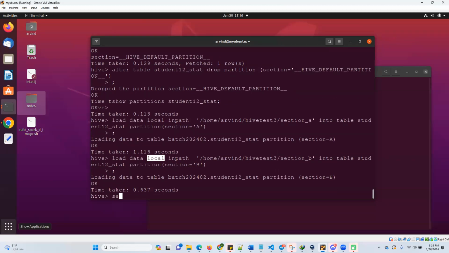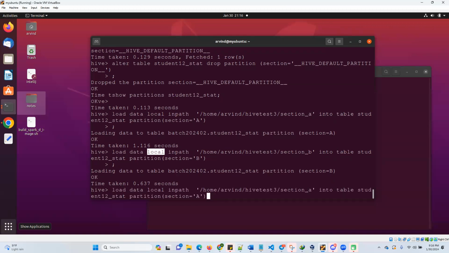Now, if I query my partition table, first we check the show partitions command. Now, how many partitions should come? 3 or 2?